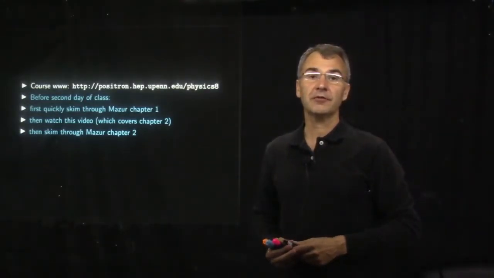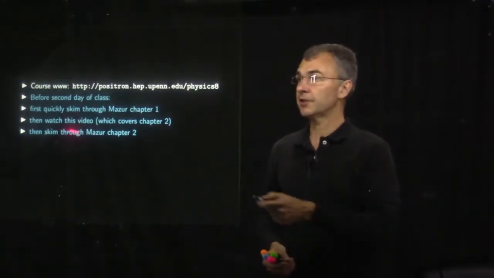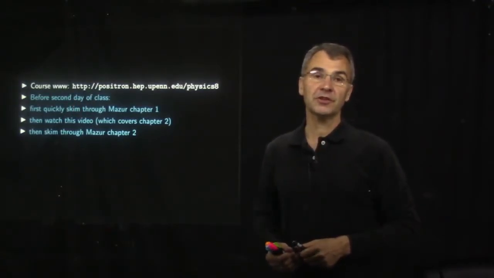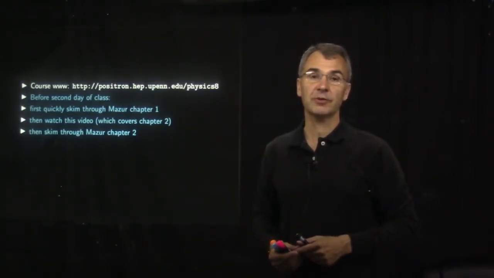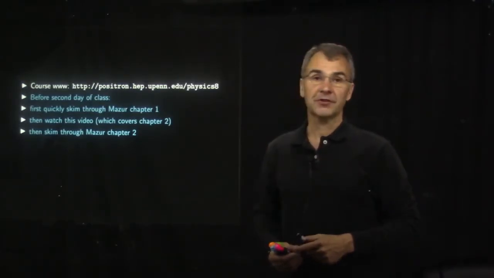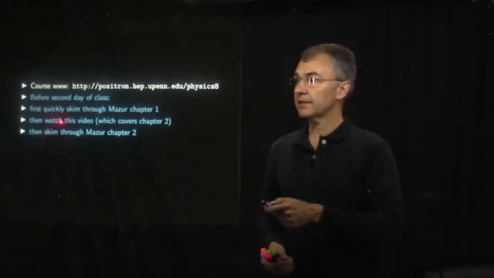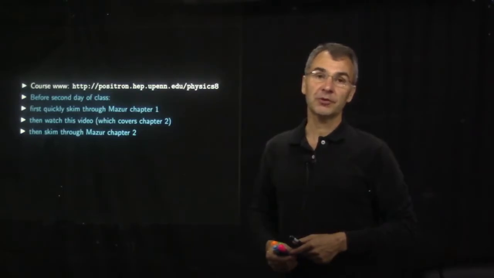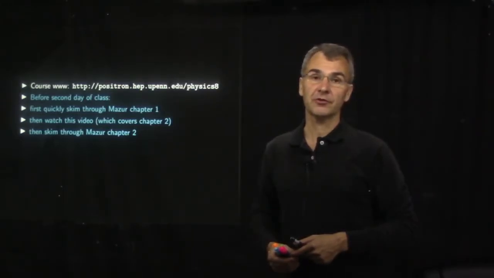Before the second day of class, you should quickly skim through Chapter 1 of Mazur's book, which doesn't contain much substance. There are a couple of things like unit conversions and estimation, but it should be a quick skim. Normally, I would have you read the textbook chapter before watching the video, but I think in this case, the video should help you to skim more quickly and efficiently through the chapter.